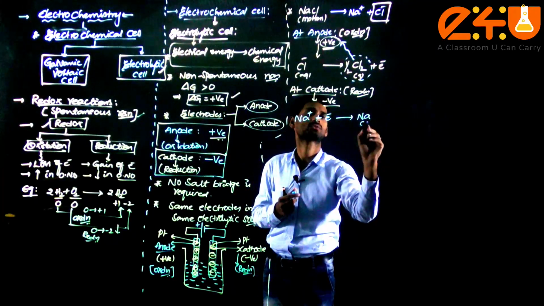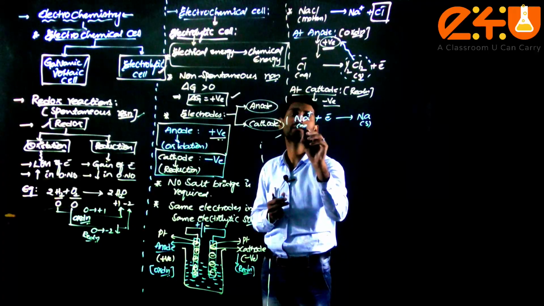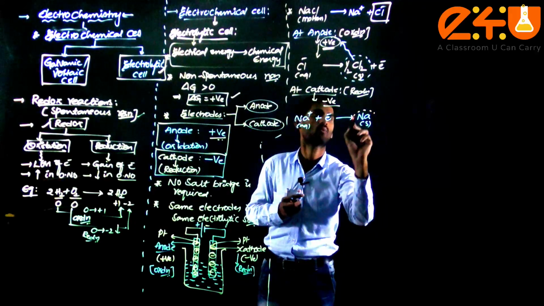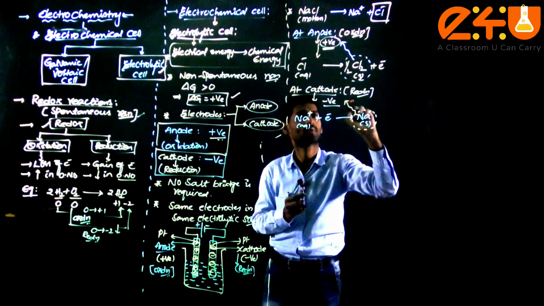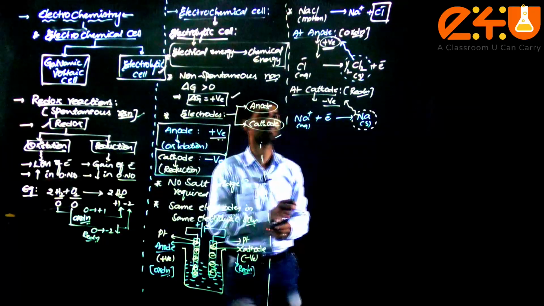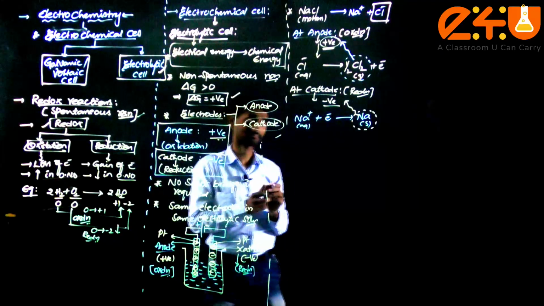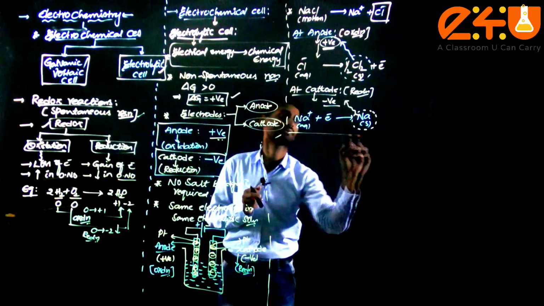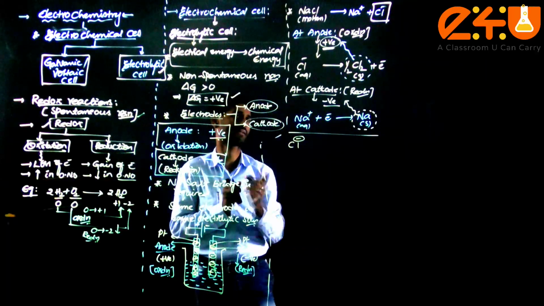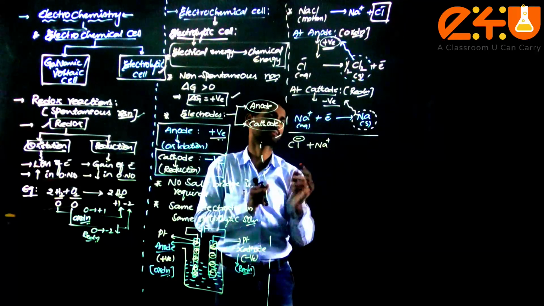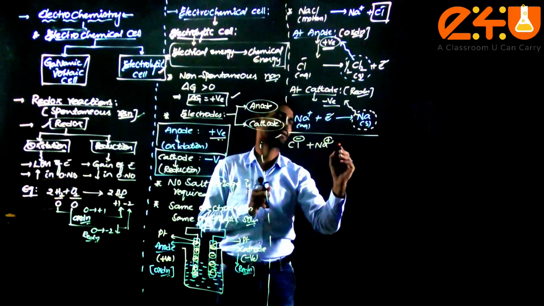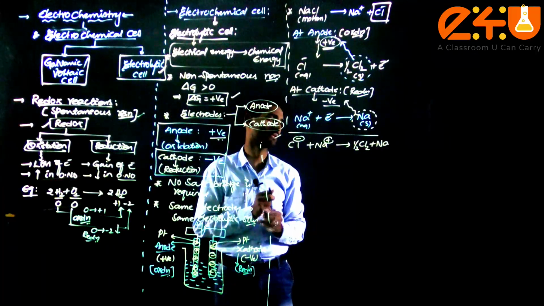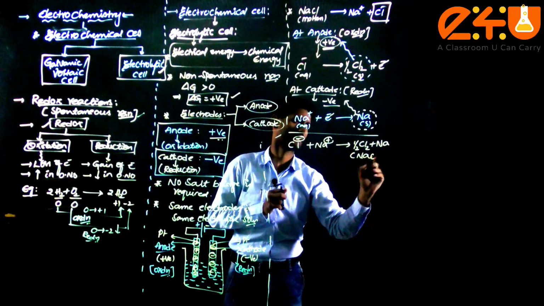It forms sodium in what form, dear students? Solid. You can take it here molten state, not aqueous. That means the sodium will be deposited at what electrode? Very important here: sodium will be deposited at cathode. If you want to write the general reaction, how to write it? Cl minus on the left side, plus Na plus, the electron will be cancelled, giving half Cl2 plus Na. I can write in the bracket NaCl.